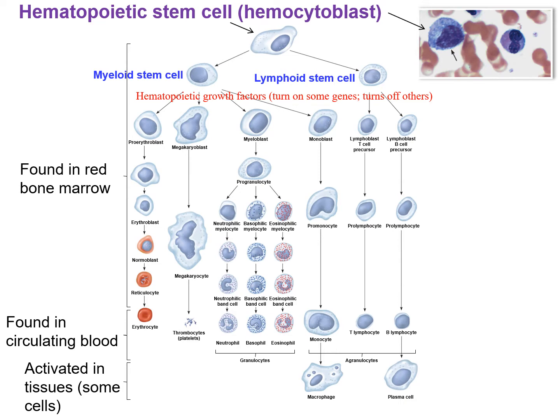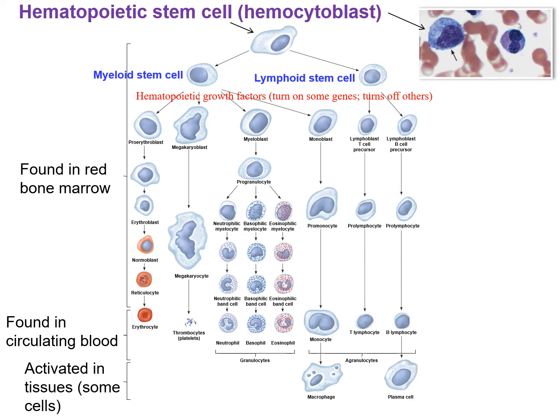So if we look at the myeloid stem cell, note what it can potentially differentiate into. It can differentiate into a number of different types of cells, which culminate in the formation of red cells or erythrocytes. Some myeloid stem cells can differentiate into these big megakaryocytes. These are really large cells. But look what they produce. Tiny little bitty platelets. I think it's kind of ironic that this huge megakaryocyte differentiates into the smallest little fragments of cells called thrombocytes.